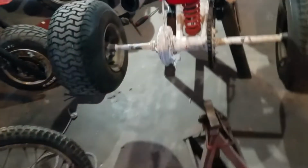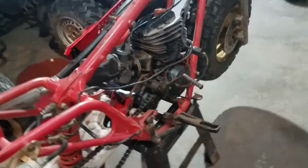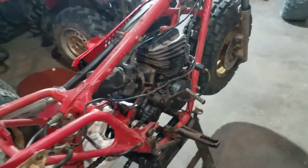Seat I have sitting here. I have foam, not here, I'm going to form that myself, and I'm going to try to make my own cover for it. I got an idea that I think's pretty cool, and it'll fit this build pretty well. Like I said, I'm definitely not going all out on this thing.